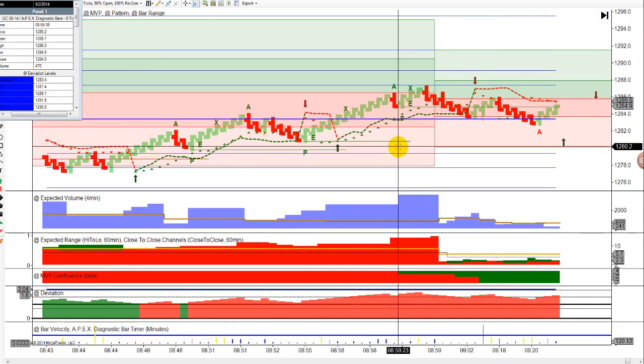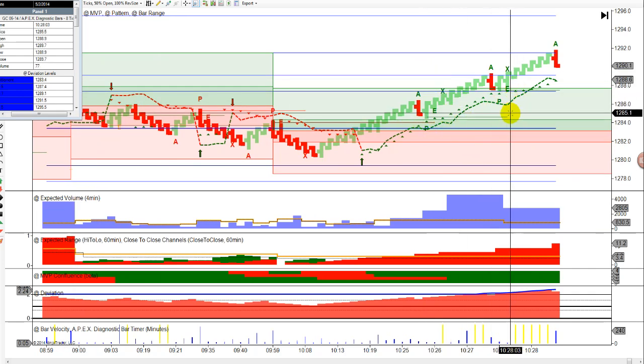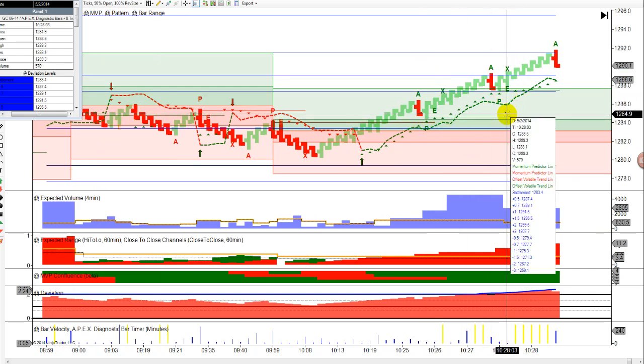Okay? Now, if I had a long trade, go over here and find one. So we're over here, and let's just say we're taking this trade. And I got a high, 1289.3, and I want to buy. It ticks in 0.1. What would be my buy price? So 1289.3 is my high. So add, and it ticks in 0.1, right? So 1289.6. So if you can add 3, you can do this.